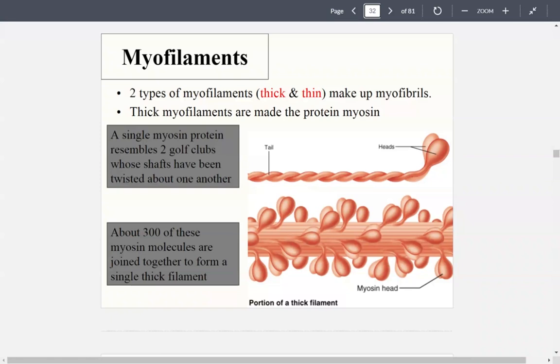A single section of a thick filament is going to have hundreds of myosin molecules, approximately 300. This is all going to depend upon where we find them. We're going to have a lot of these guys, and this is what they look like. There's going to be hundreds of these heads, and they're going to kind of circle around the entire filament. Again, why is going to come into play when we talk about contractions.